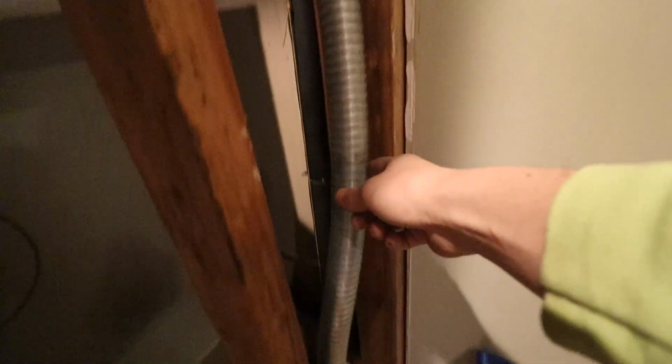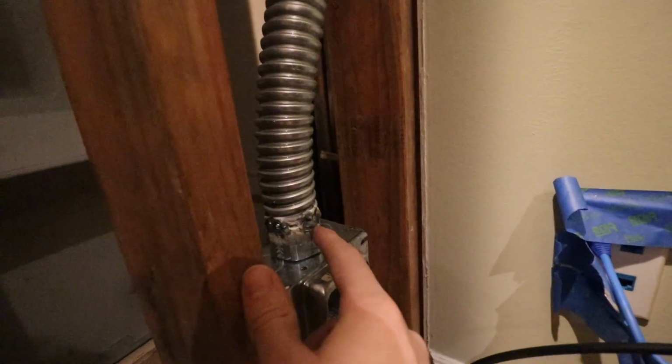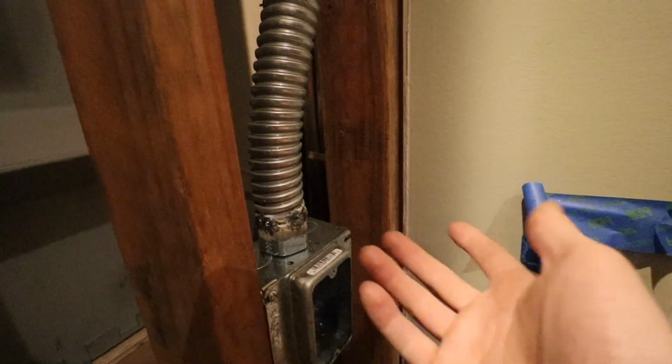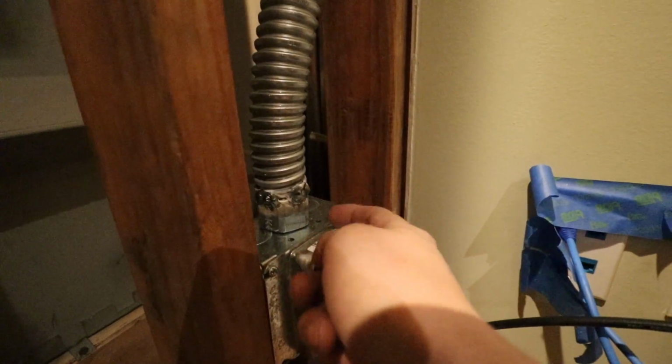And how I designed this, I used 1.5" flex conduit, and I had to get a little crafty here. They do make proper connectors for this 1.5" flex conduit, but I don't know where to find them. So it was just easier for me to weld these connectors directly onto this flex conduit. It's not pretty, but it's fine. I've got to tighten up that nut.